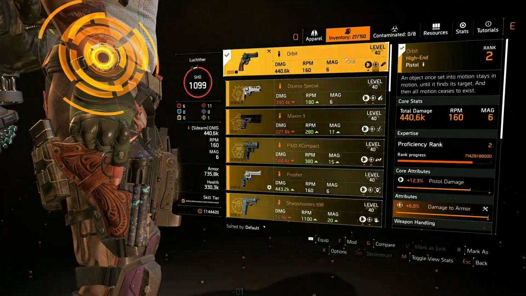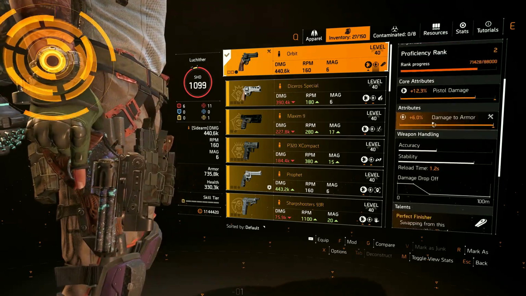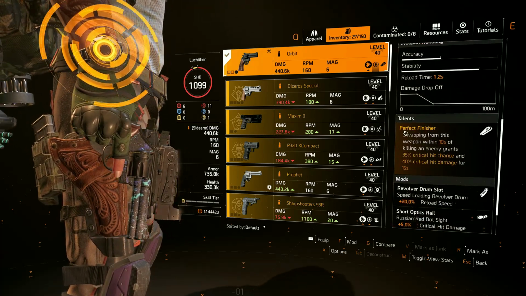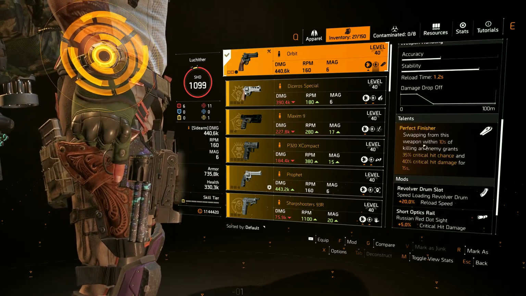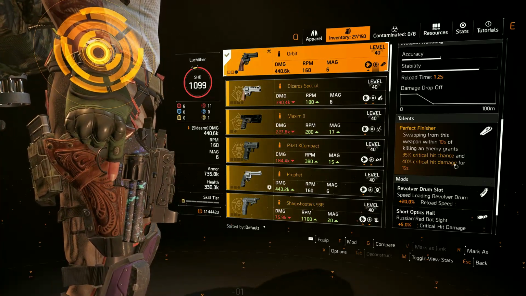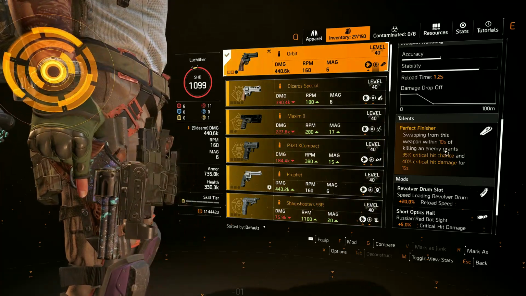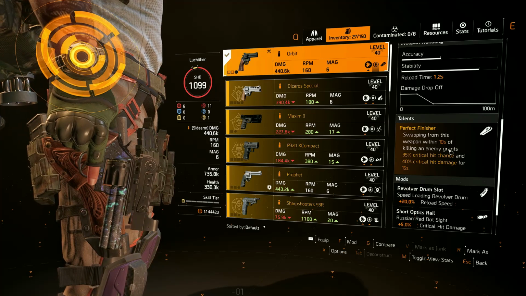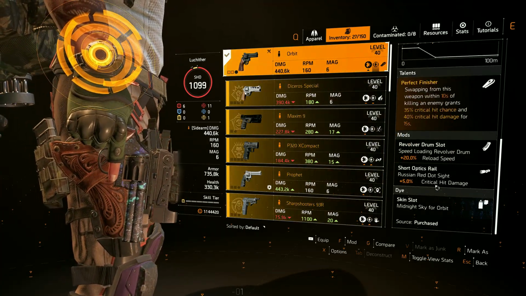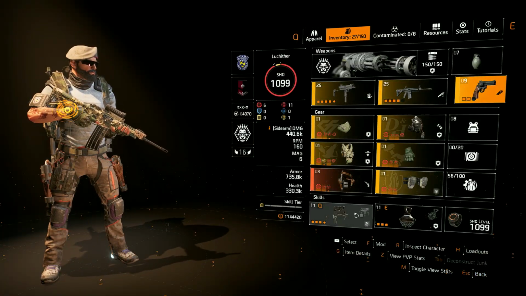And the pistol we use is the Orbit. It has 440k damage with the damage to armor, and it has the Perfect Finisher talent, where swapping from this weapon within 10 seconds of killing an enemy grants 35% critical hit chance and 40% critical hit damage. So you need to kill enemies with this gun in order to get this benefit. It has a critical damage mod on it.